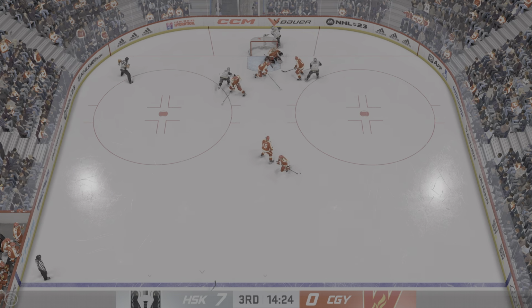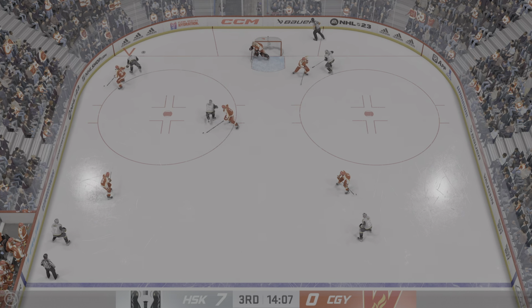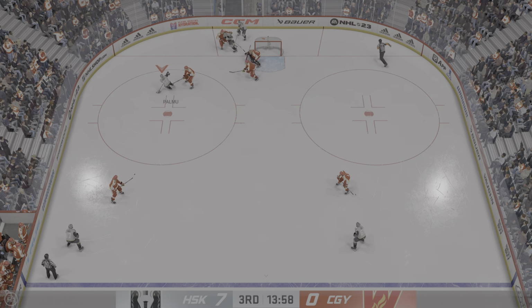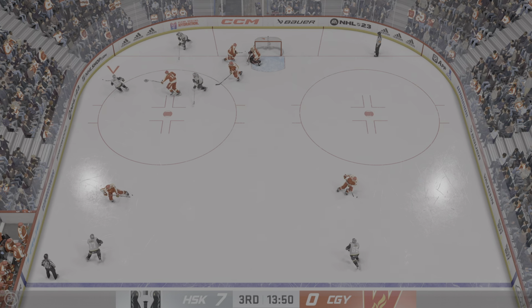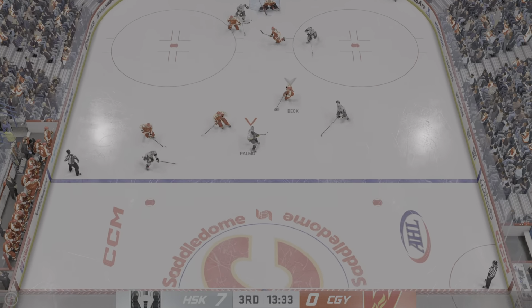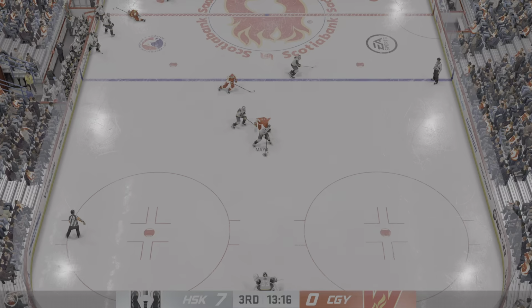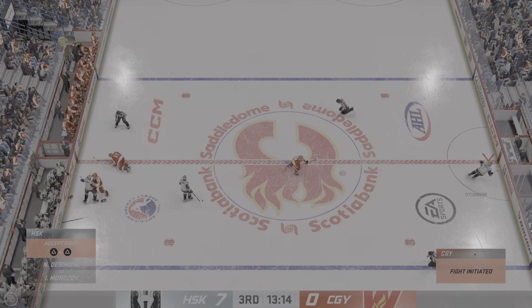The Silver Knights have it behind the cage. Along the half wall with the puck. Maintains possession. Quick pass to O'Connor. Deflected away. Nice defensive use of the stick there. Oh, they telegraphed the pass, and he picks it off. The Silver Knights have a hold of it in the defensive zone.